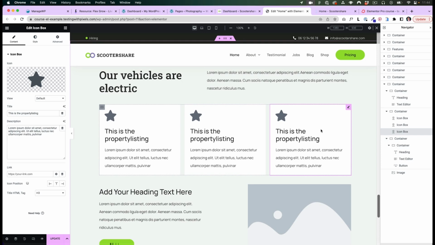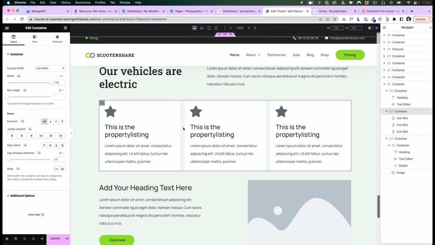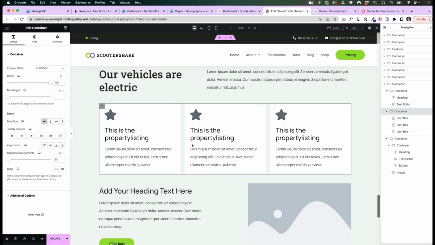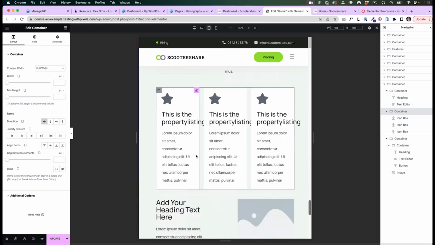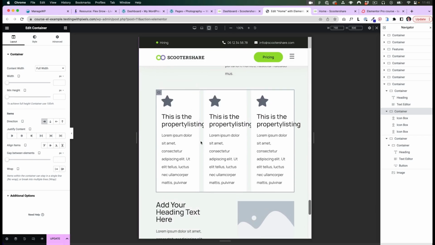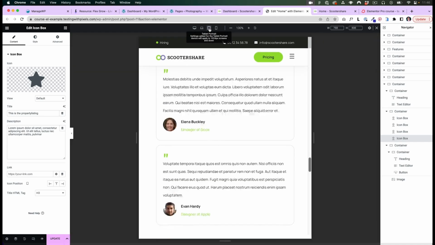but it's just simply not that easy. Because let's say that we have a situation like this, where we have 3 columns, and we have a longer word in here. Then if we go to tablet mode, you will see that this is already too big. Sometimes 3 columns is just too big for a tablet. So then what you would want is to have 2 items on a row, and then this one should be on the next row. And what if we have even more items like that? Then we have the same problem.